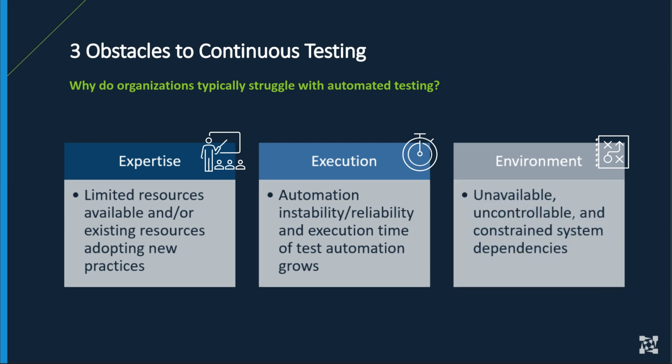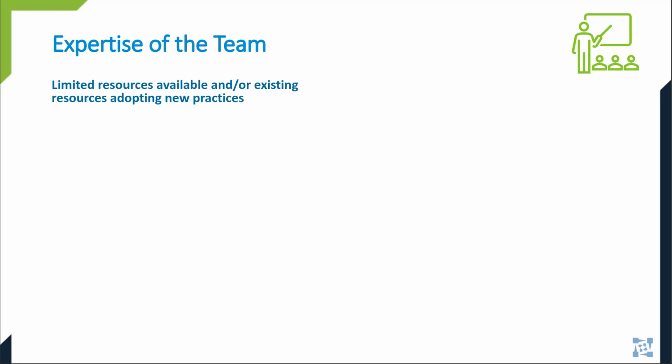Lastly, the main thing that prevents testing strategies from reaching the continuous testing goal is the test environment itself. Not having access to or control of back-end system dependencies stops teams from being able to do testing validation earlier in the process and from being able to complete testing within designated sprints. Those constraints negatively affect the reliability and execution of your tests. So let's go into each one of these areas in more detail.